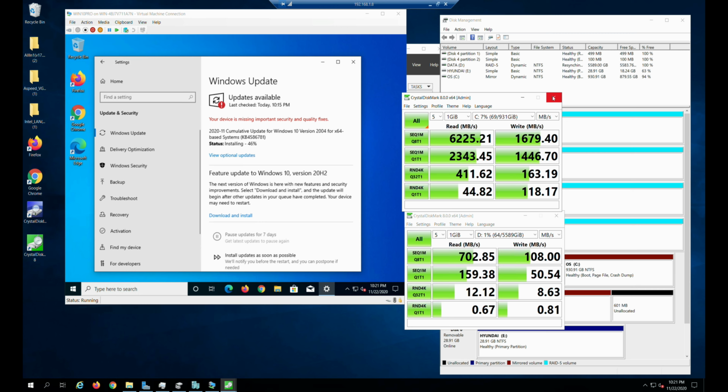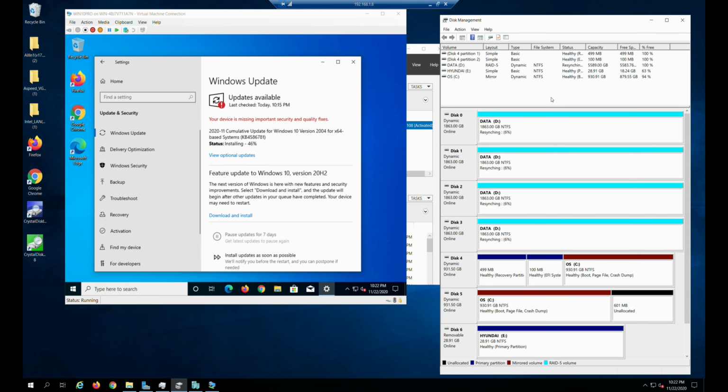So even with the power of RAID, which makes these drives way faster for large files, for small files, it doesn't help that much. So we're still limited by the physical mechanical hardware. So, all right, that's cooking.